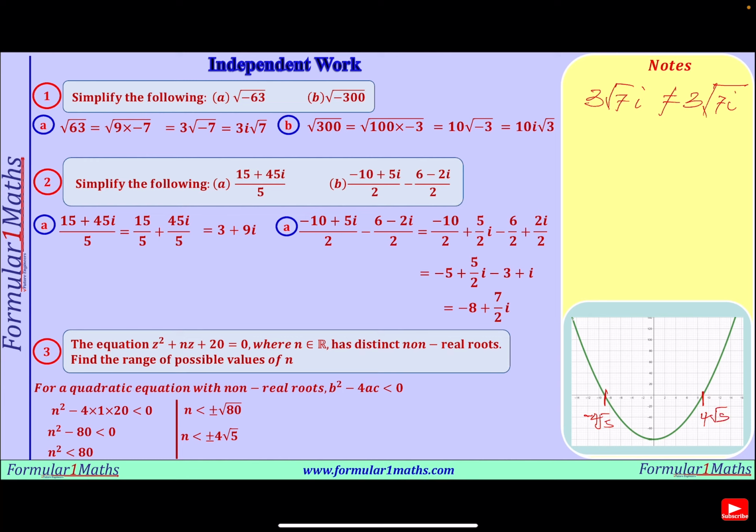And because this must be less than 0, the curve must fall below the x-axis or the horizontal axis. We can state our answer as this, between this and that, because the part of the curve that is less than the horizontal axis is all this side here. And that is the end for this lesson.